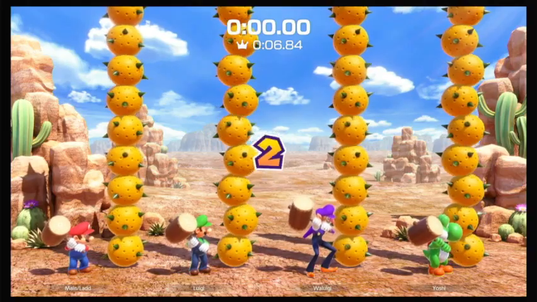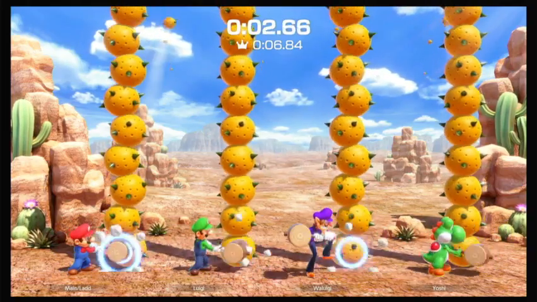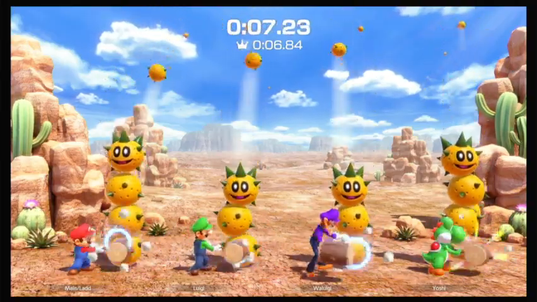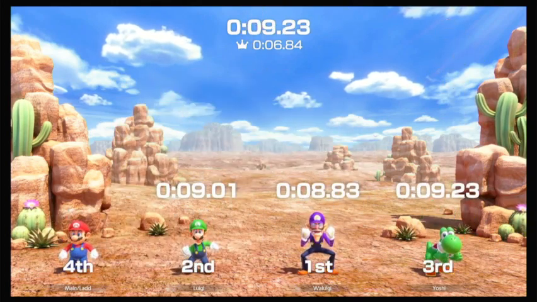Hopefully the hard CPUs aren't too good at this mini game. Because let's press A. Let's just press A really quickly. No, I think I'm not winning this one currently. Okay. This one's hard.